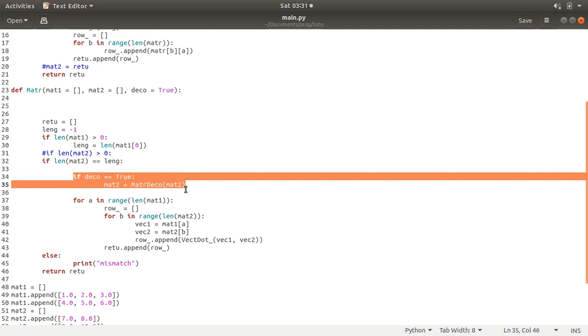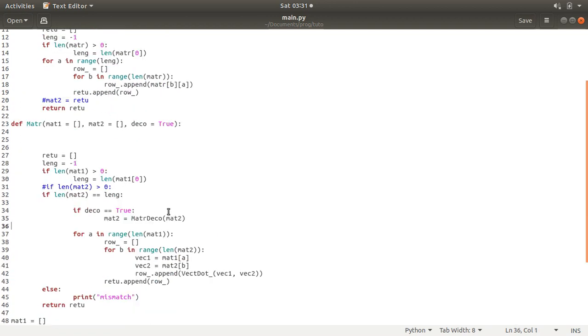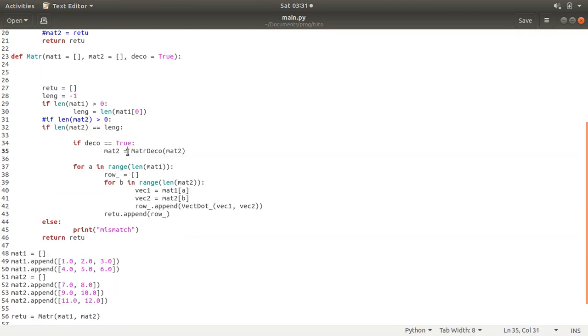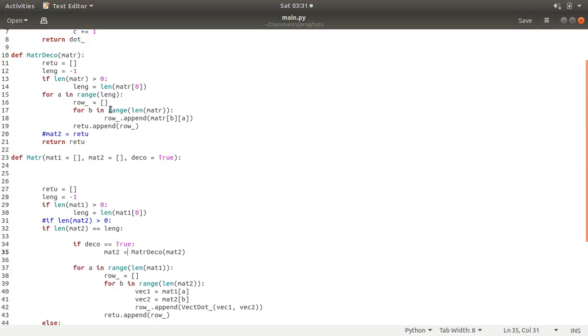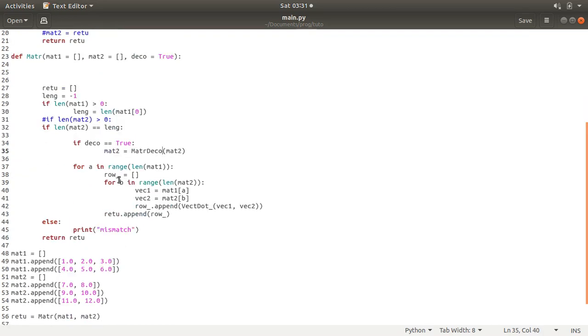to call this function, because there is a bit of a problem with doing it this way. I'm looping through all the entries of this matrix twice. I'm doing it once here, and then again here. It would actually be faster to just recall the entries within this loop so that I wouldn't be doing it again.